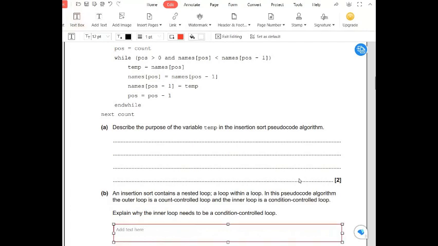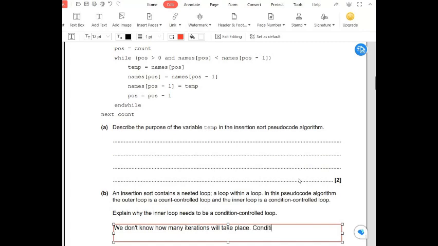Well, the reason is because we don't actually know how many iterations will take place. That's what the while loop is. We don't know how many times the value will change position. So that's one reason.